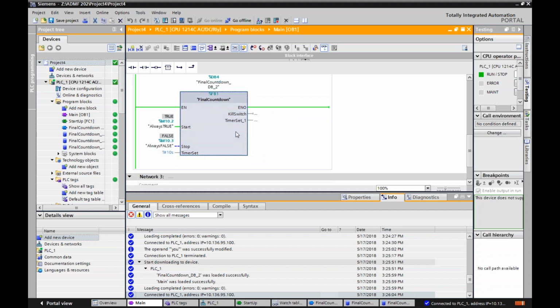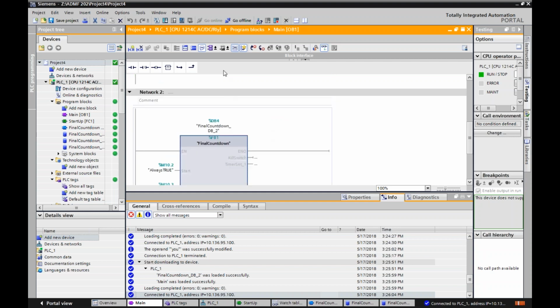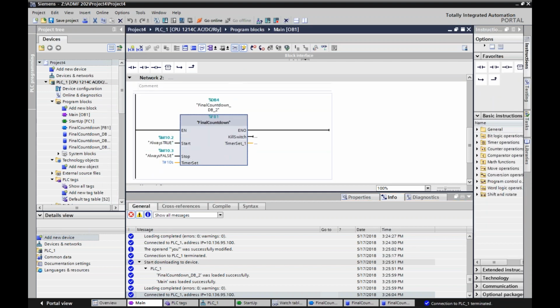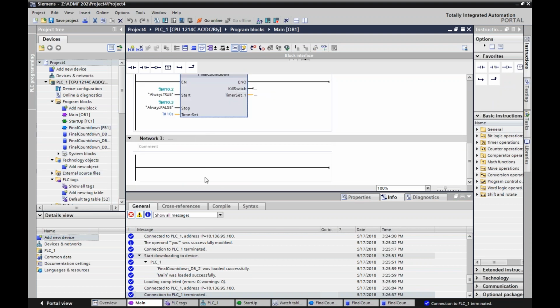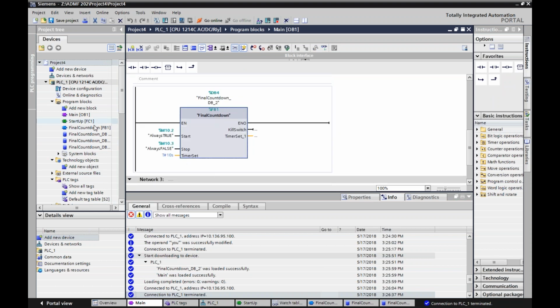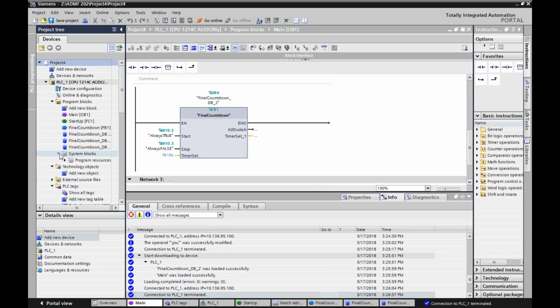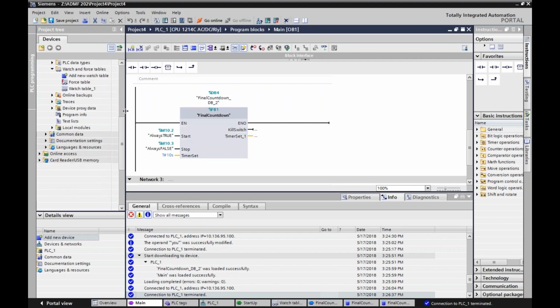And now if I come in here to my system block, false true, it's timing. I probably should have made a thing to see if it was actually timing. I'll do that in a second. But yeah, there you go, you get the idea. But the nice thing is I can take this one function block and institute it multiple times. It creates a data block every time, and you're going to use the same setup every single time I set it up. That is really nice.